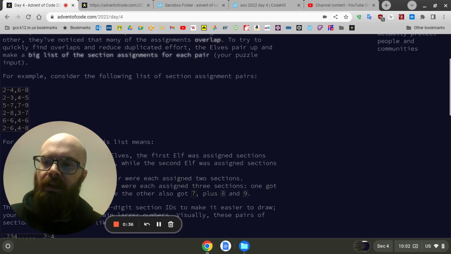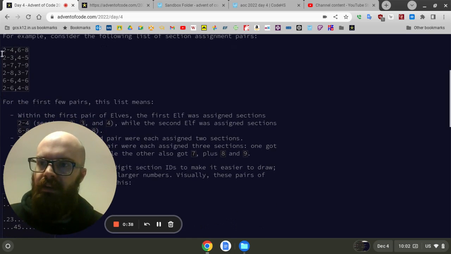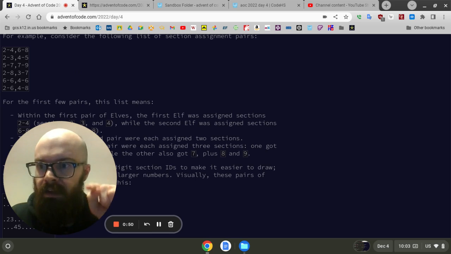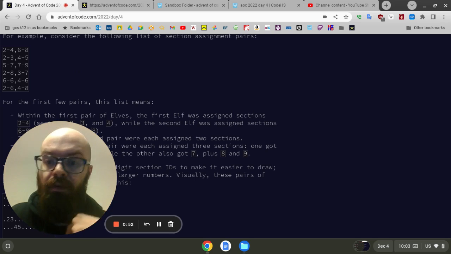And the format of the input comes to us like this. It's like number dash number, comma, number dash number. So our first and really our biggest challenge is just parsing that. It's just reading that data into some form we can use so that it's separated, it's converted, it's numbers and not strings.